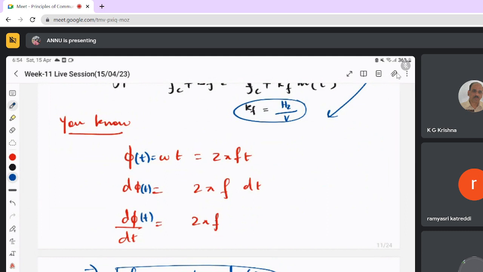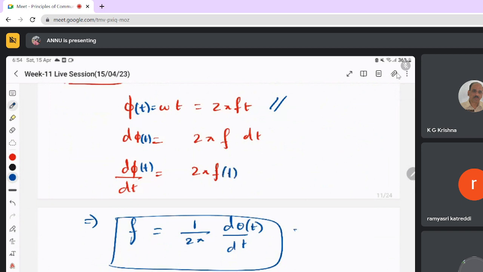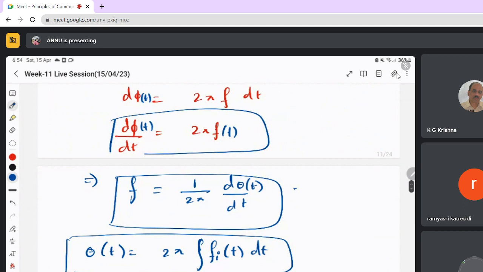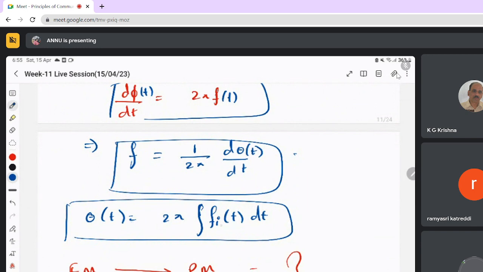So we know that the phase of any system, either it can be an oscillatory system or LTI system or any system we have seen till now, can be defined as omega t, where omega is the angular frequency multiplied by t. So 2 pi f into t. So the phase is proportional to frequency. Now if we differentiate this phase, we know that the phase itself is a function of time, and frequency itself is a function of time. So if we differentiate phase with respect to time, d phi by dt, you will get 2 pi f(t), because f is also a function of time. So if we write f in terms of phi, this will be 1 by 2 pi d by dt of phi(t). So phi(t) is nothing but 2 pi integration of f(t) dt.